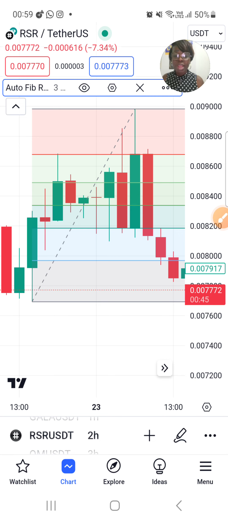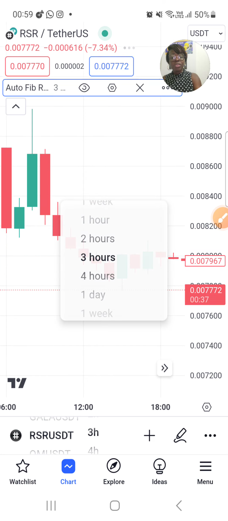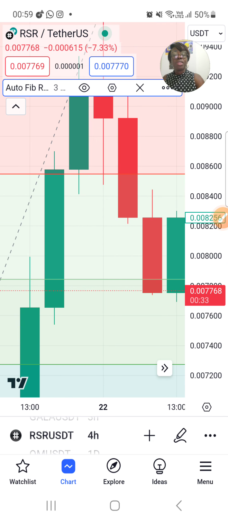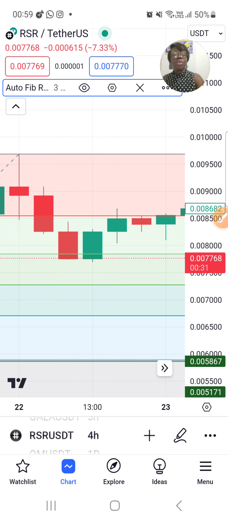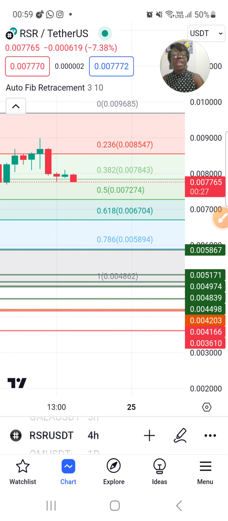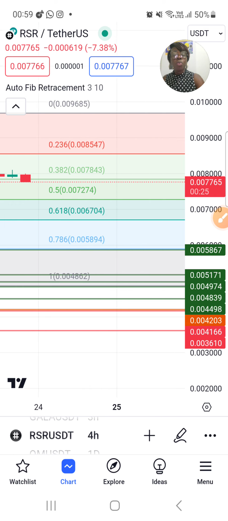If you want to understand it, go to the previous video first, then come back and watch this. Okay, so let me put it on the 4 hour time frame. As you can see, the 4 hour time frame is showing that the auto Fibonacci retracement is in an uptrend.